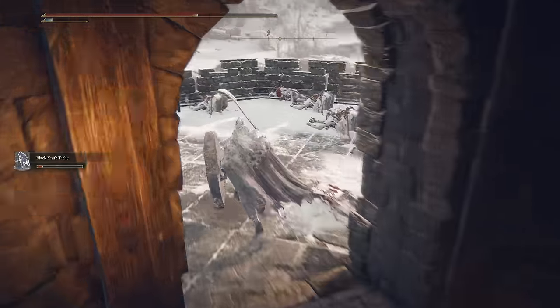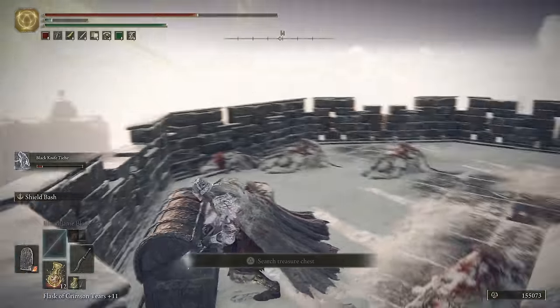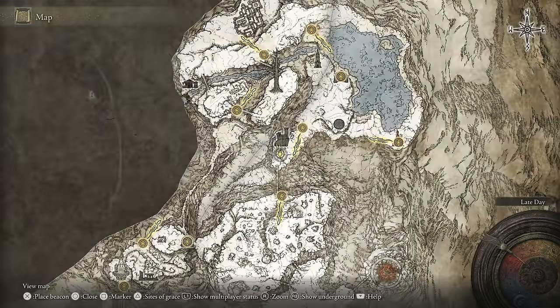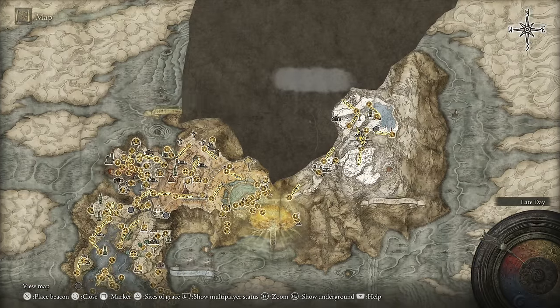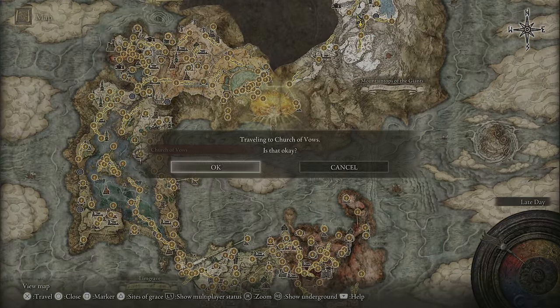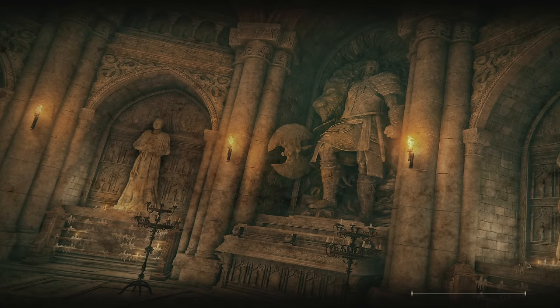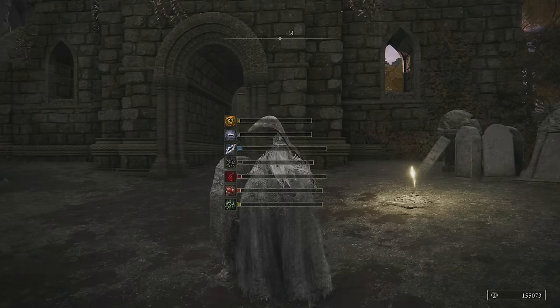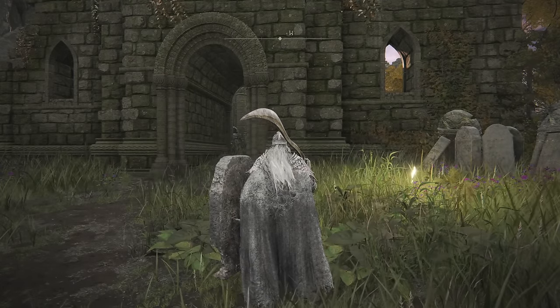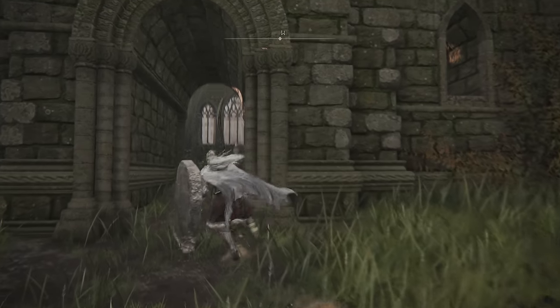Up at the tippy-top, I get access to the Giant's Prayer Book, which, if you have been dying for pyromancies, we finally get some pretty decent spells. So let's go on over to here. We'll turn that in. I'll show those spells, and I'm going to show off the shield and that Ash of War that I had promised like an episode or two ago. And then we can do Castle Soul and the rest of this in the next part.